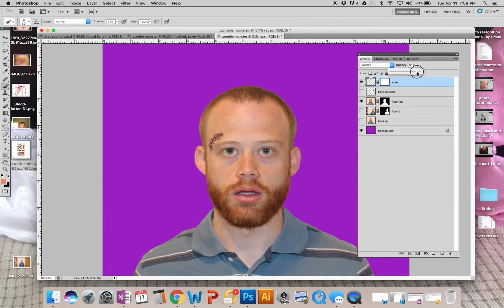I don't want to fade the stitches at all, but I just wanted to kind of blend that a little bit. So I just drop the opacity just that little bit, and sometimes that's going to work well, sometimes that may be unnecessary. Alright, well, let's add maybe one more thing here. Let's see how this guy goes.